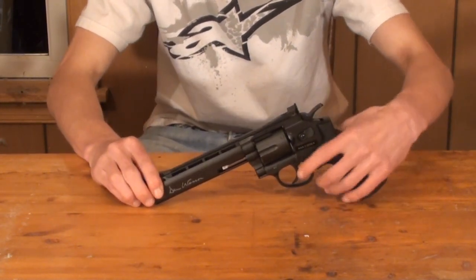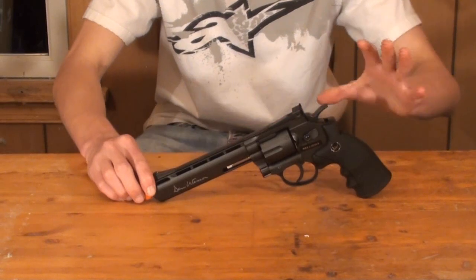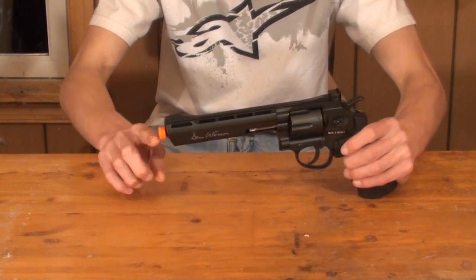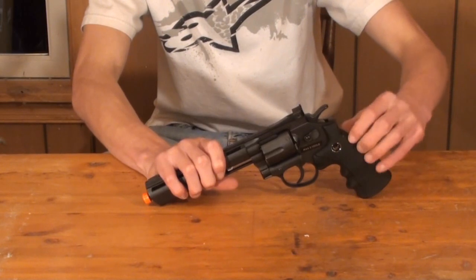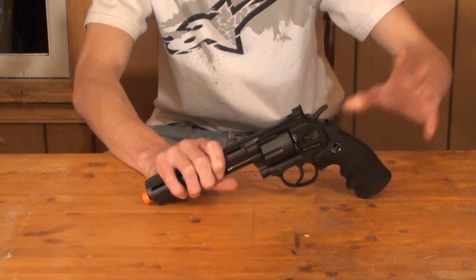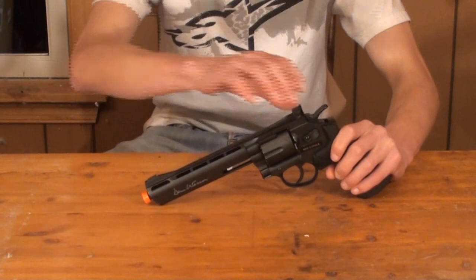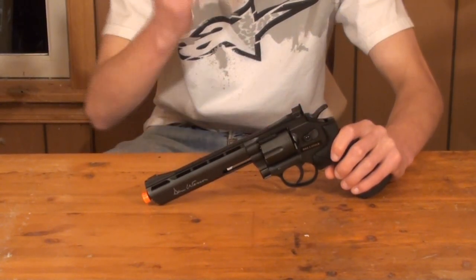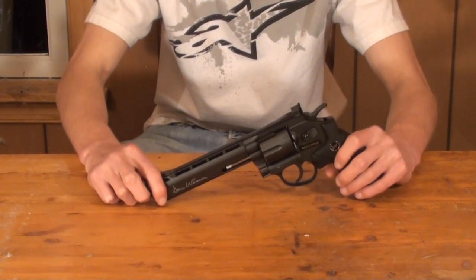Out of the box the gun has a significant amount of heft to it — weighs in at maybe three pounds — and the reason for that is because it's basically all metal. There are only two plastic pieces on this gun: the orange tip at the front of the barrel, which is required if you're in the United States, and the pistol grip on the back where your CO2 is housed — a rubberized plastic component that is the flimsy piece on the gun but still fairly solid. Everything else is metal: your hammer, safety, cylinder, body, trigger, trigger guard, and six inch barrel.